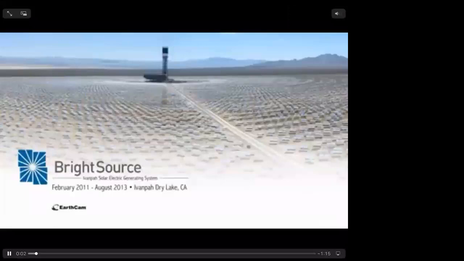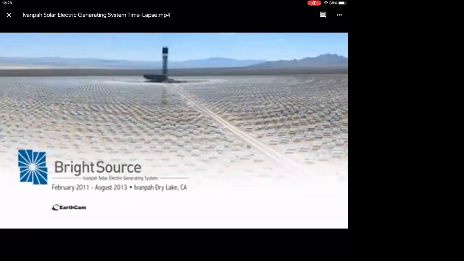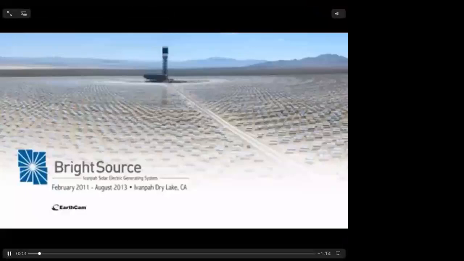This is built by a company called BrightSource. It was built in 2003. It's right at the border between Nevada and California. And what you see here is a tower, which at the very top holds a black body. And all these little things that you see on the ground are little mirrors that track the sun, such that the rays of the sun are essentially focused onto that black body. And the black body is essentially a steam generator. So it's water that turns into steam, and the steam runs a turbine which produces electricity. So the physics is relatively simple.